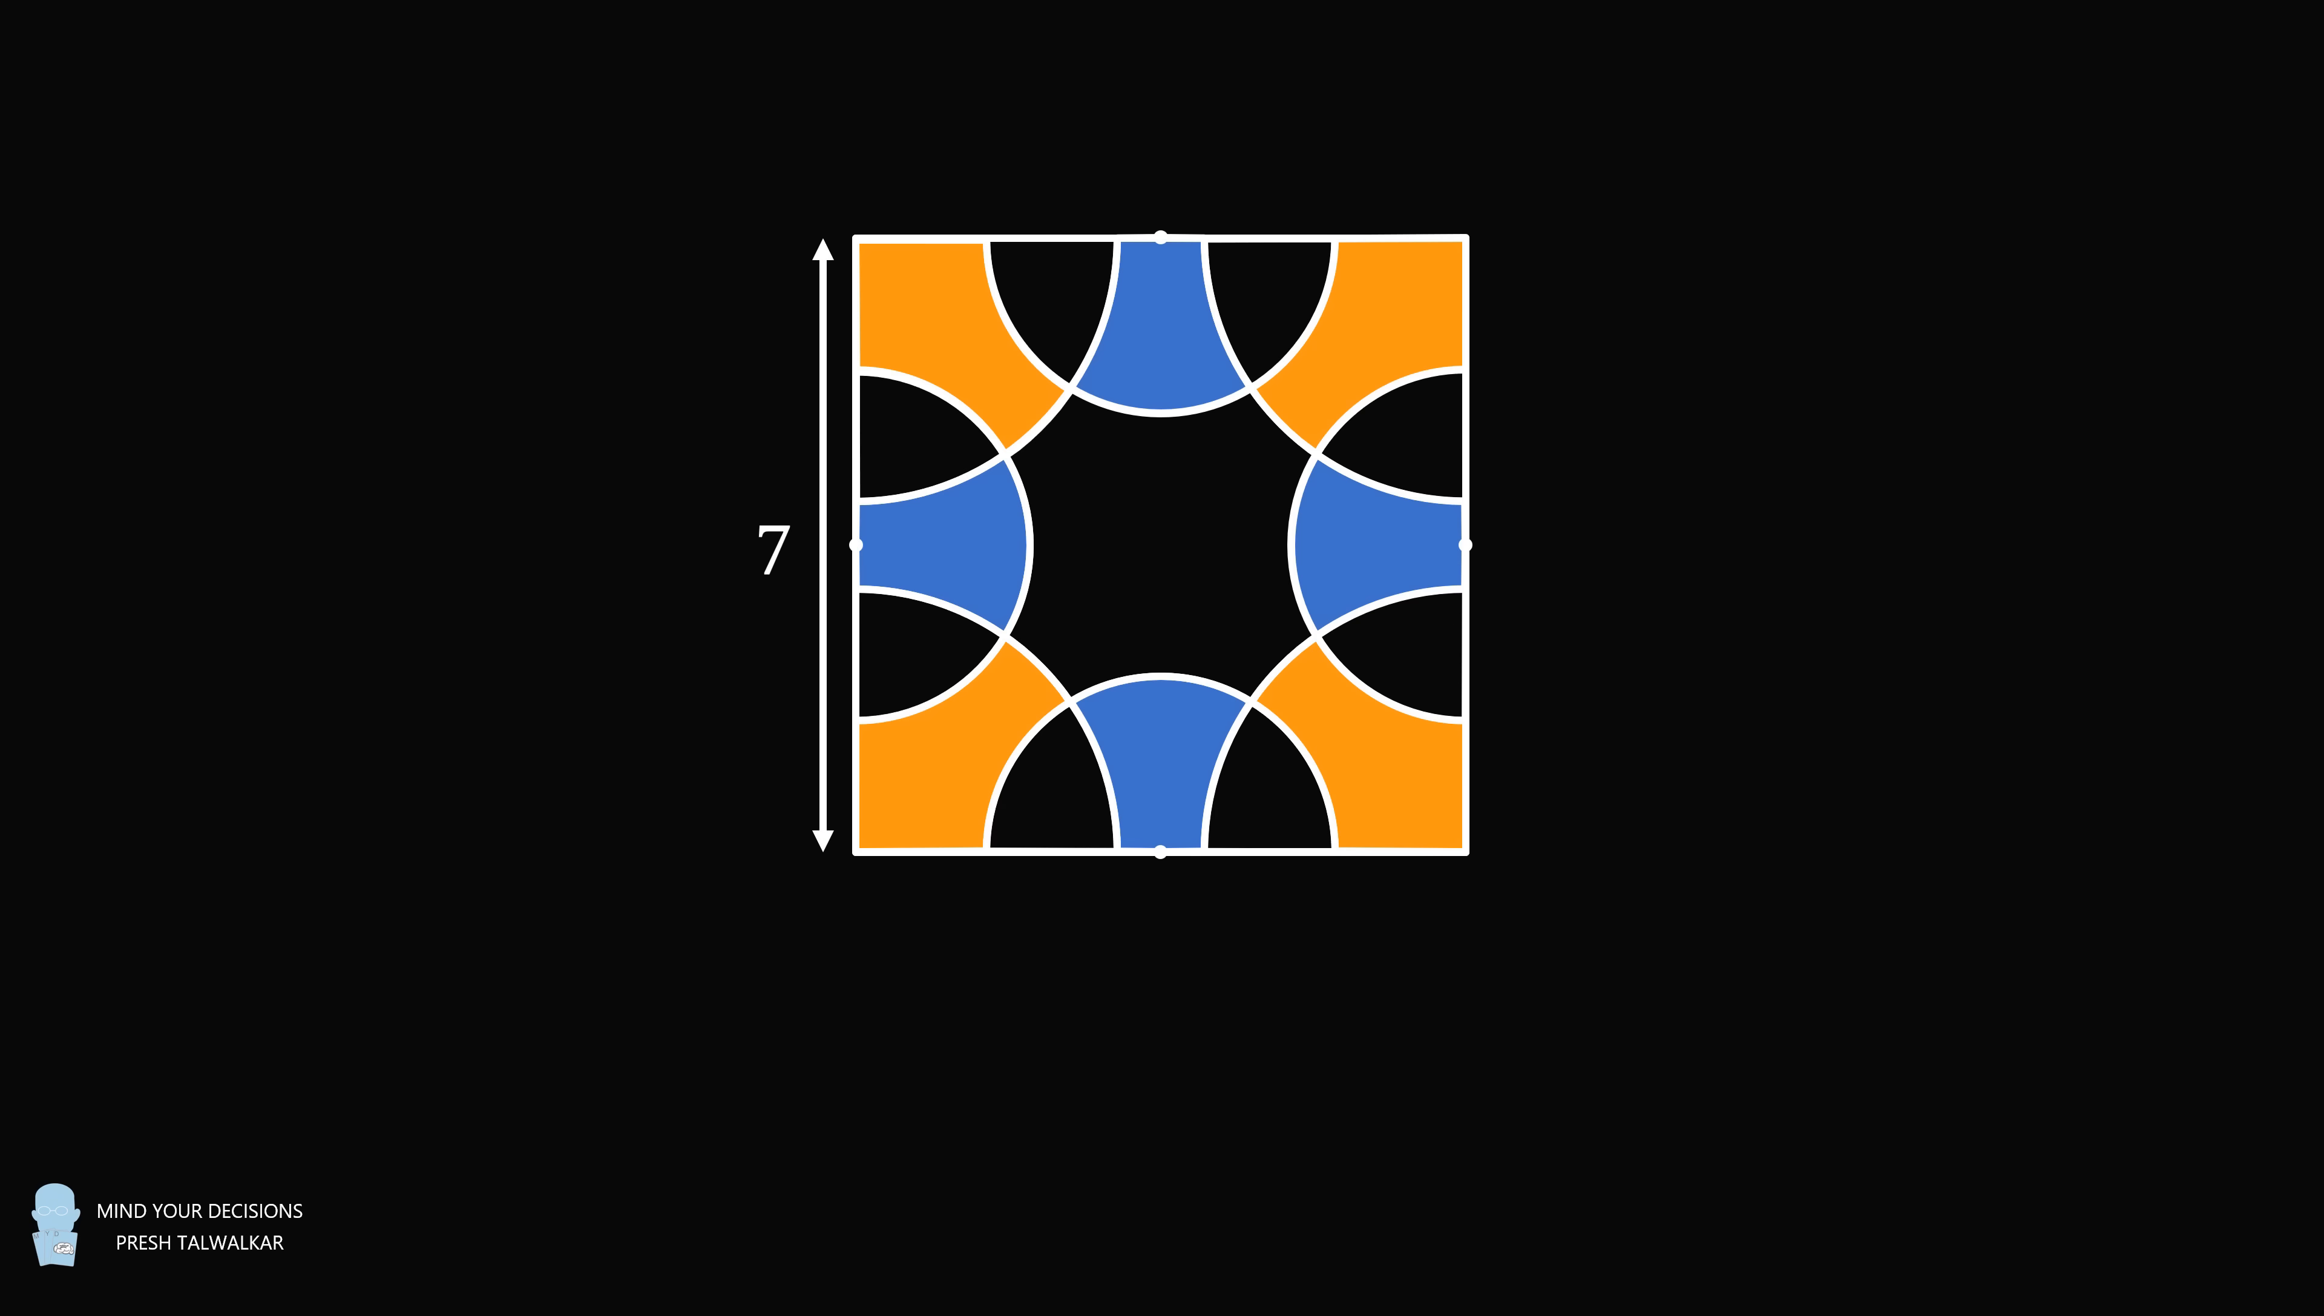If the side of the square has a length equal to 7, the quarter circle has a radius equal to 3, and each semicircle has a radius equal to 2, what is the difference in areas between the orange areas and the blue areas? I want to thank Andre for the suggestion, and this comes from a junior mathematical Olympiad.